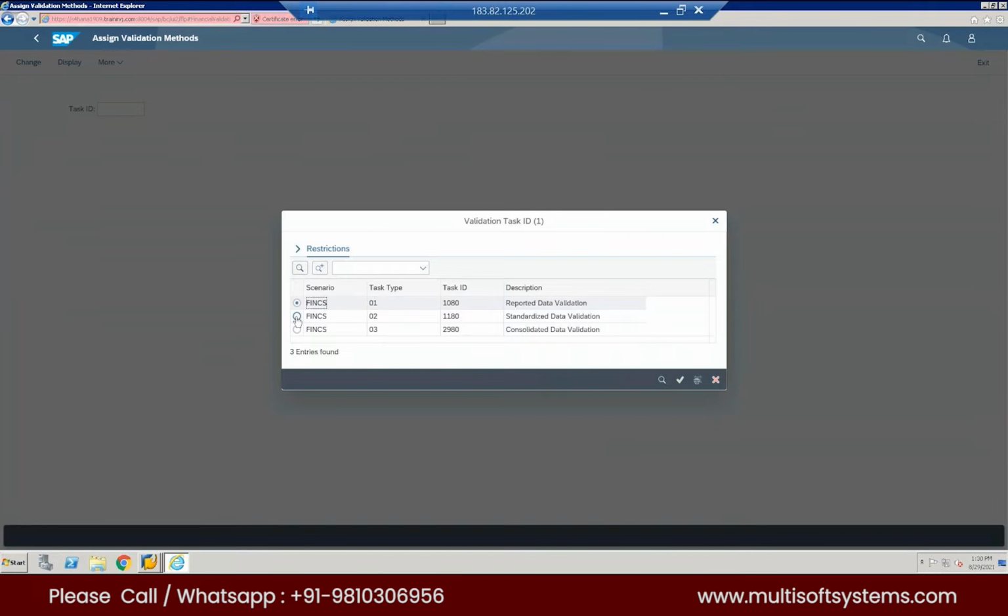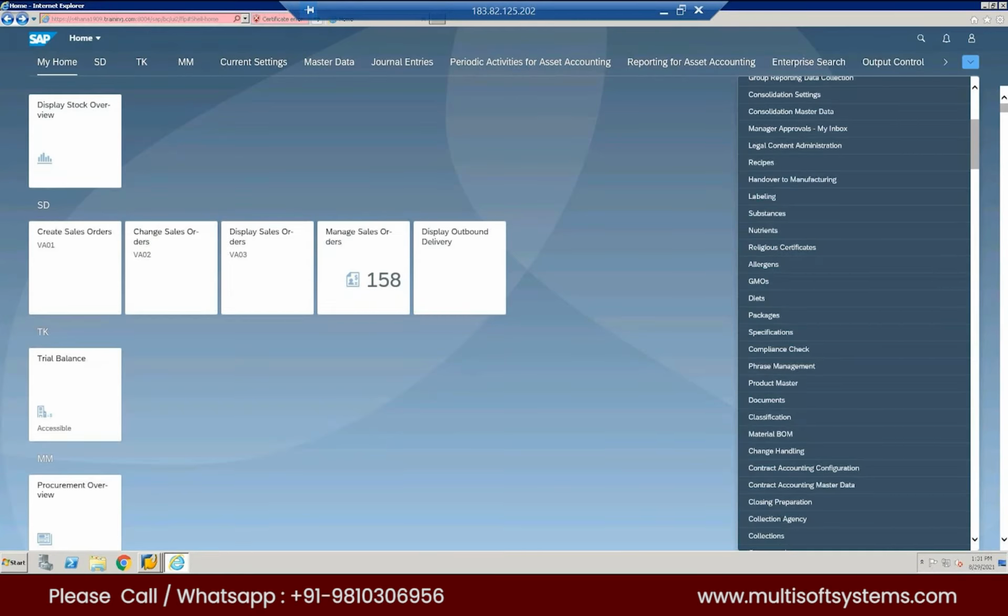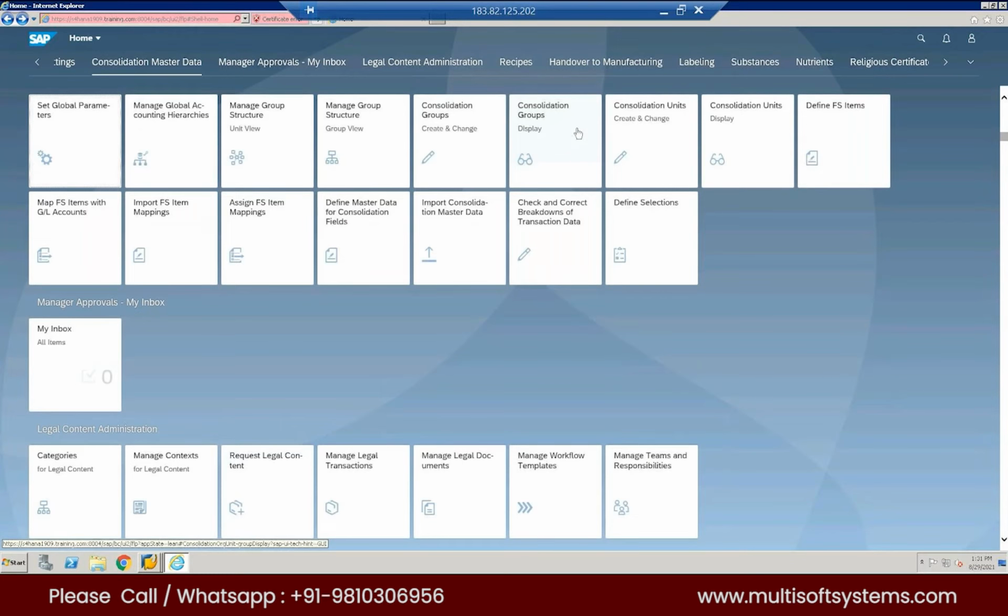Did we assign something like organizational structure to consolidation group and unit? Yeah, we assigned, right. I'm just recollecting. Can you go again, please? Sorry, I missed that. Consolidation data, so this we have discussed, right. Creation of consolidation unit. Go through this app.